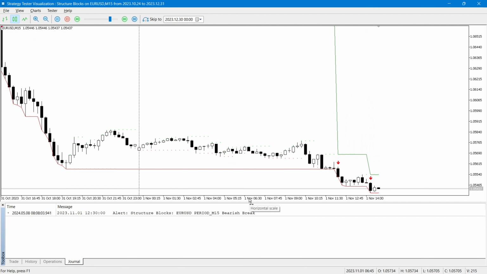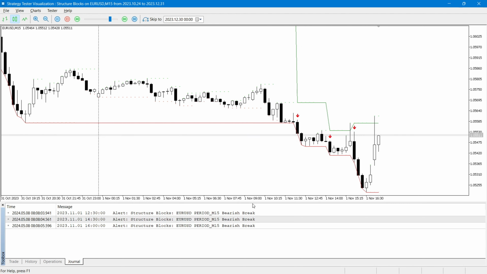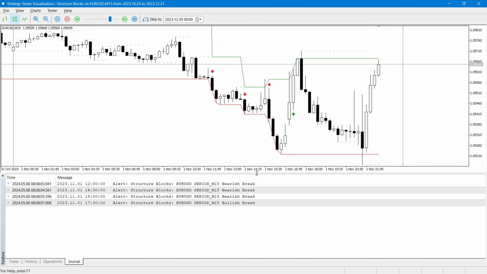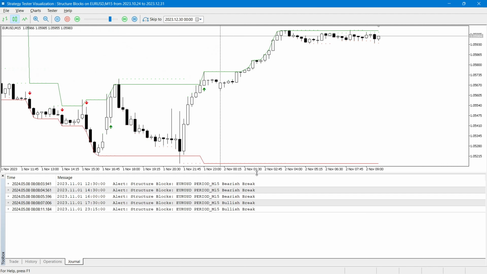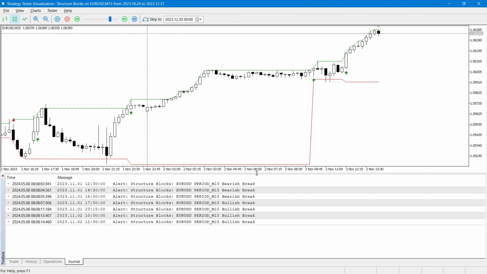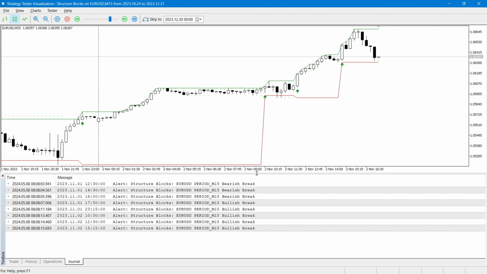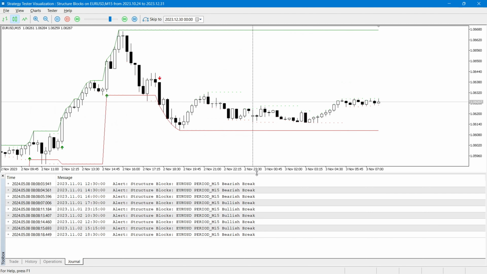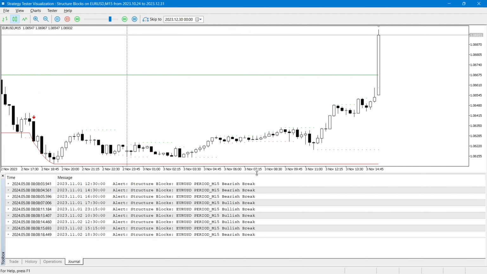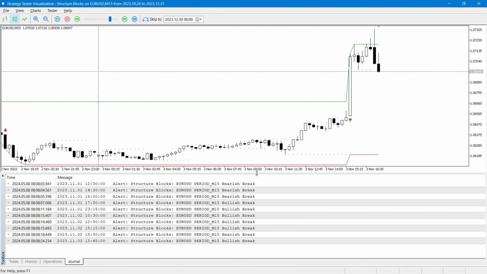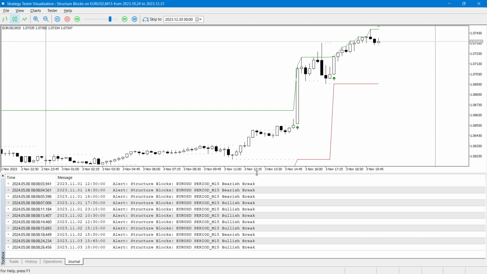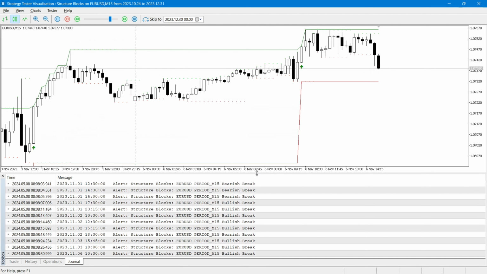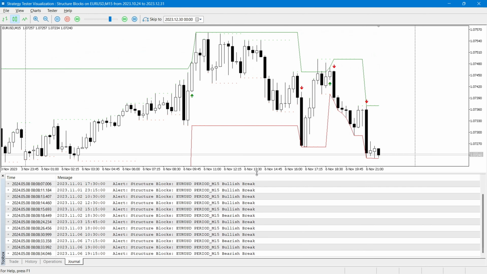I hope this indicator will bring some more elements to your trading plan. Frankly speaking, this indicator has a more consistent way to determine market structure. It will help you determine the market structure, to define your stop loss, to know where the swings are, and specifically those blocks that are created with a move and a retracement would facilitate for you where to put trades and to improve or increase your profit factor.